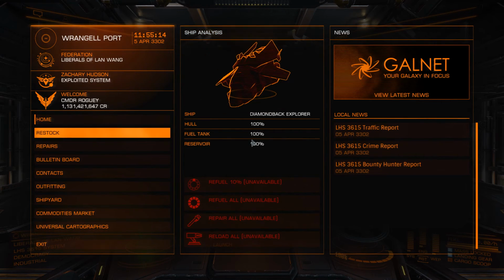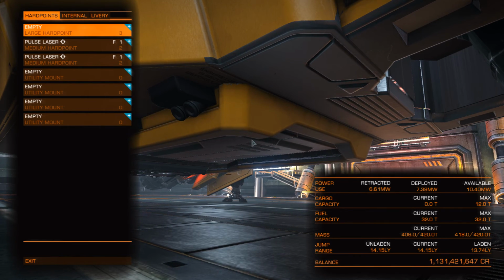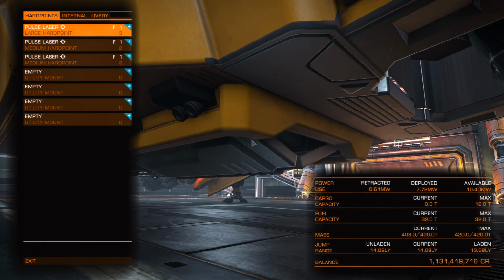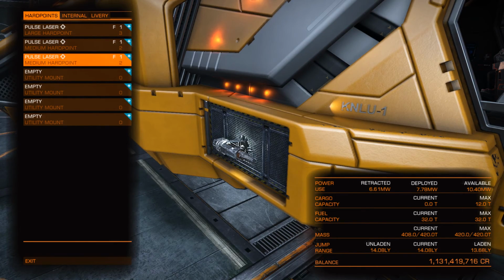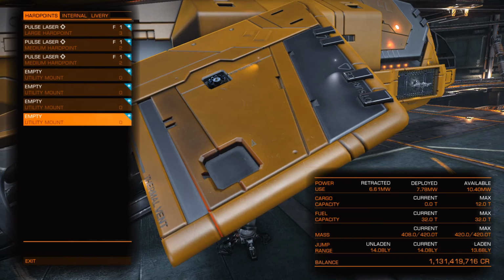So let's have a look at outfitting. What we've got on this ship is one large hardpoint, which looks like it's on the underside of the ship. I'll show you where they all are later. Next we have two mediums that look to be on the left and right side, just behind the cockpit. Next we have 4 utility mounts for our shield boosters, our kill warrant scanners, etc.